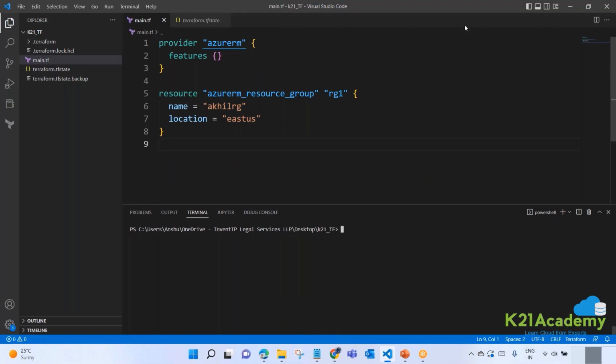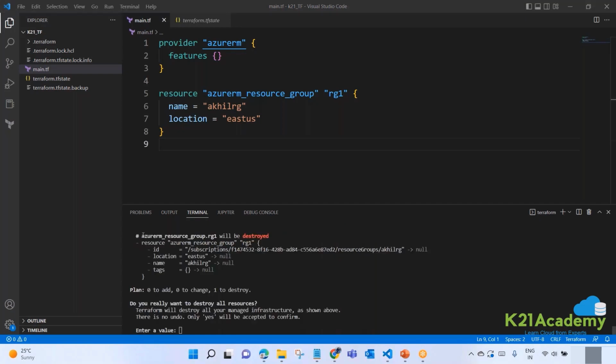Now we will see how to delete these resources. To delete this, we simply run the command terraform destroy. When I run terraform destroy and hit enter, it will prompt me for a confirmation. It's a good idea to always run destroy without auto approve. You can run with auto approve also, but that's not a good practice, because when you run destroy, you can confirm what you are going to delete. Let me run this command. Let's wait for it. It tells me that this one will be deleted. You see, it shows in red color when deleting, in green color when adding. So, do you want to destroy? I said yes. Enter.